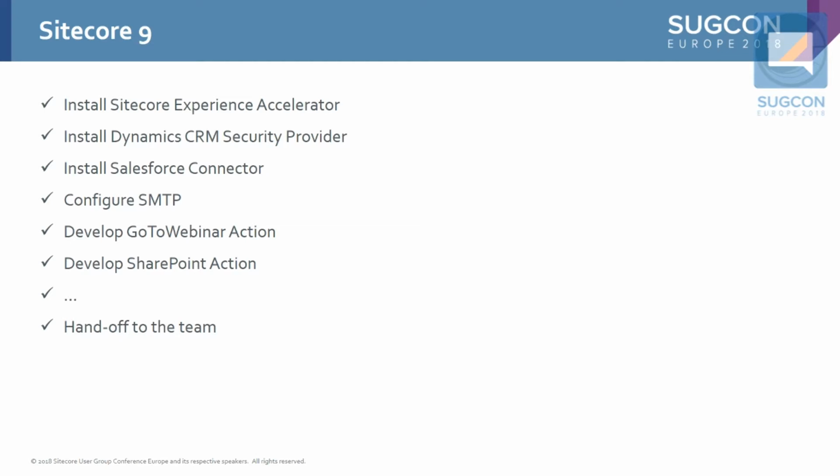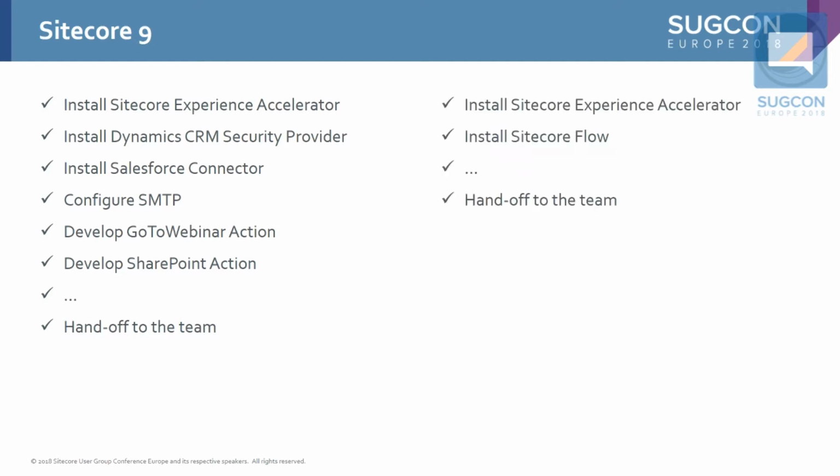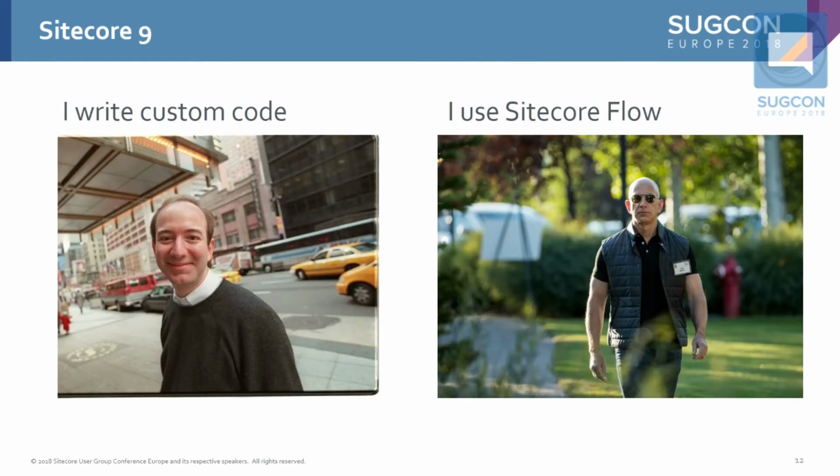So imagine, what if we could just take Sitecore and integrate it with Microsoft Flow, because for each of these connectors like SMTP, Salesforce, Dynamics, even GoToWebinar and SharePoint, we have connectors in Microsoft Flow. So if we could just take this data from Sitecore and put it to Microsoft Flow for the further processing, then this plan would become this plan, because we just have to install one module and we don't have to take care of any other integrations. In other words, this man would become this man.